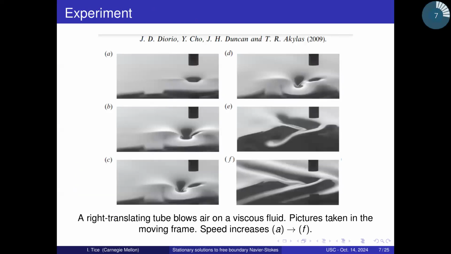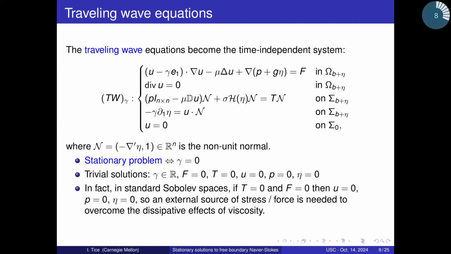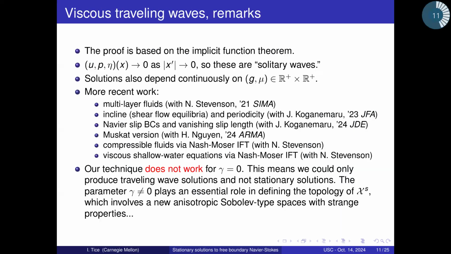So you want to somehow have a mu to some power sitting in front of these things so that they will vanish as viscosity goes to zero. So yeah, have we done this? No. Would we like to do it? Absolutely, yes. With the Nash-Moser framework that we have, this is looking more and more plausible, particularly because we were able to do it here.